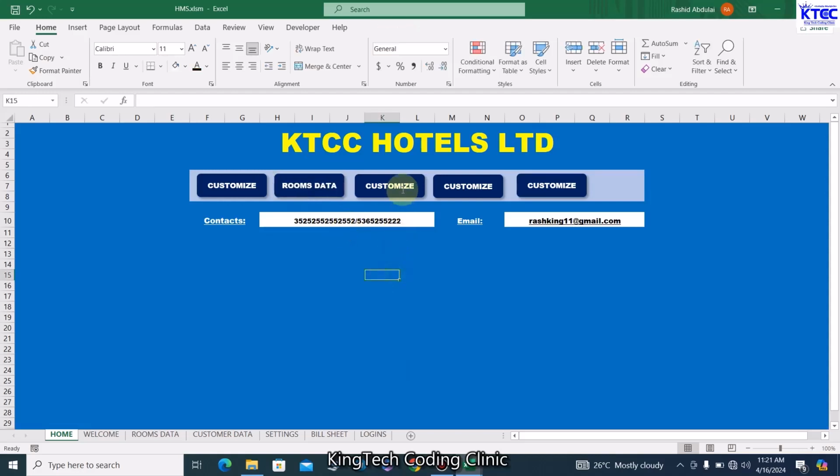Rooms data. Then this one should be changed to upload logo. There we go. Select it and just reduce it by 1, and you have that and running. And then here reset system.